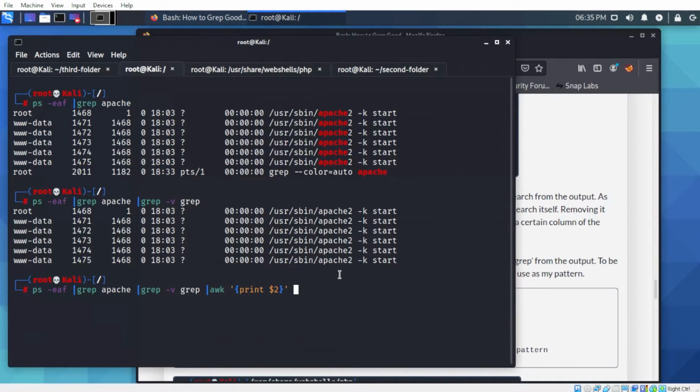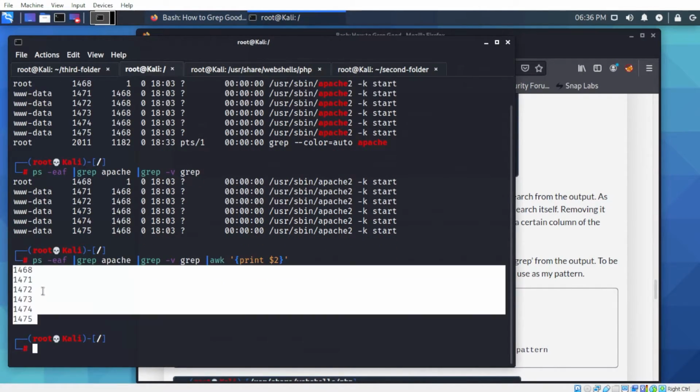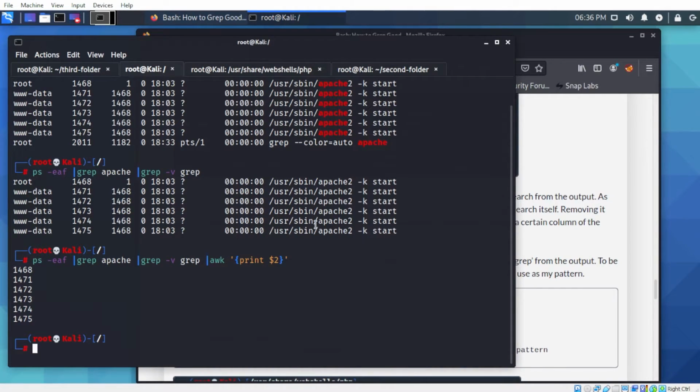So I'll pipe the previous command into the command awk. And again, you don't have to know too much about awk, just know that it can be used to grab certain columns of text. It's a whole language on its own, so you could definitely deep dive into this command. But I'll use a simple use case of just grabbing the second column, which is the PIDs of the processes. So it's just awk, print, and then I'm grabbing the second column. If you want to grab another column, just change this to a different number. Or if you want to print multiple columns, just add a comma, a $, and the column number afterwards. And now we have an accurate list of PIDs of processes that are related to Apache.